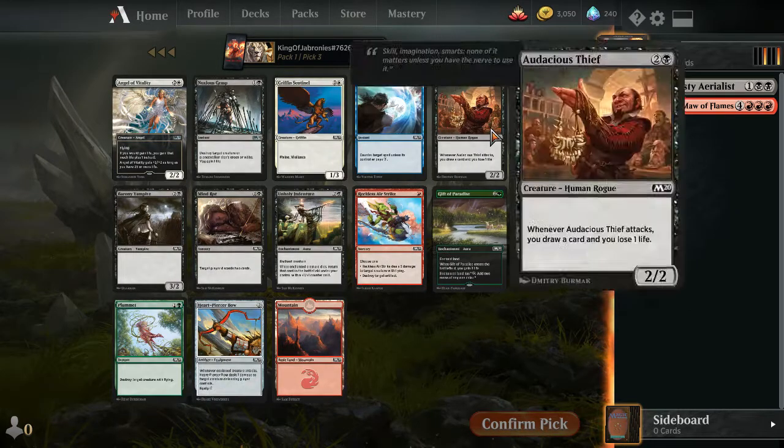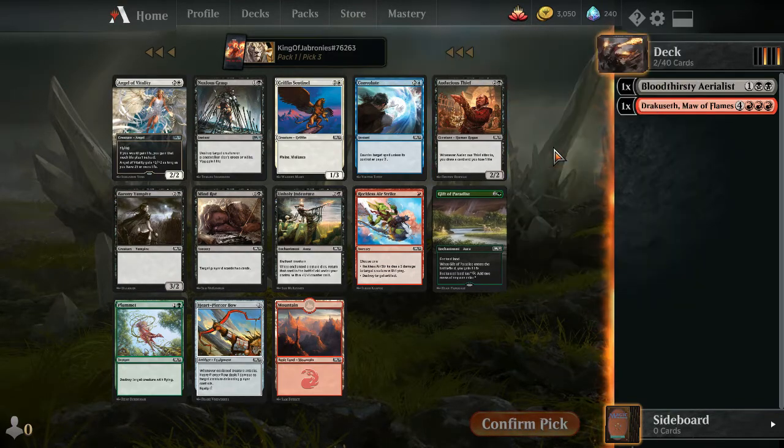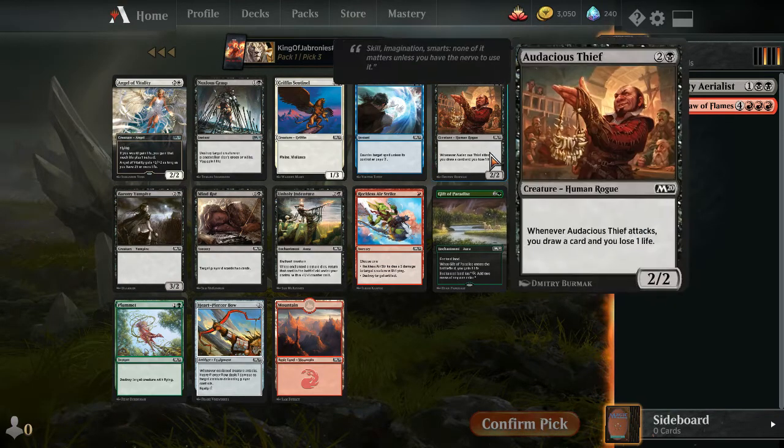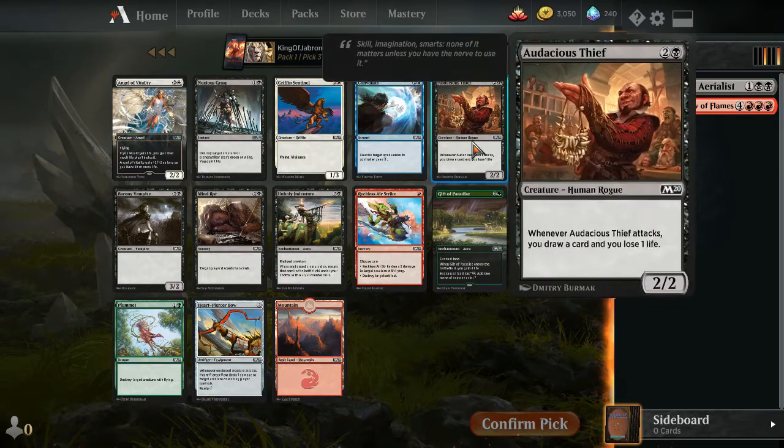Well, there's an Audacious Thief. This card is definitely very excellent. This is definitely one of the best commons in the set. I mean, if you can protect this and just constantly attack with this, then it can basically win you the game by drawing you a bunch of cards. So I definitely think it's the choice here.